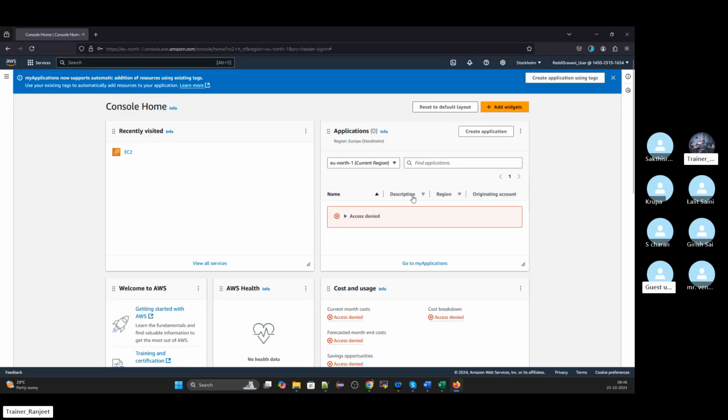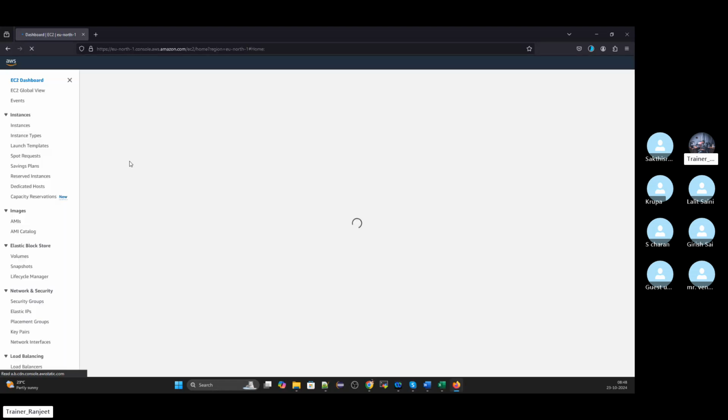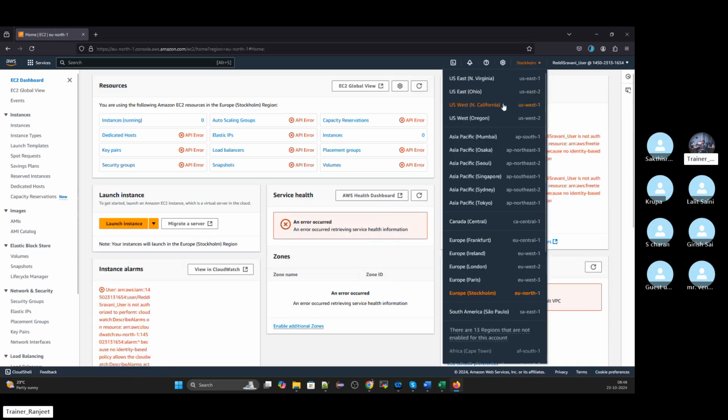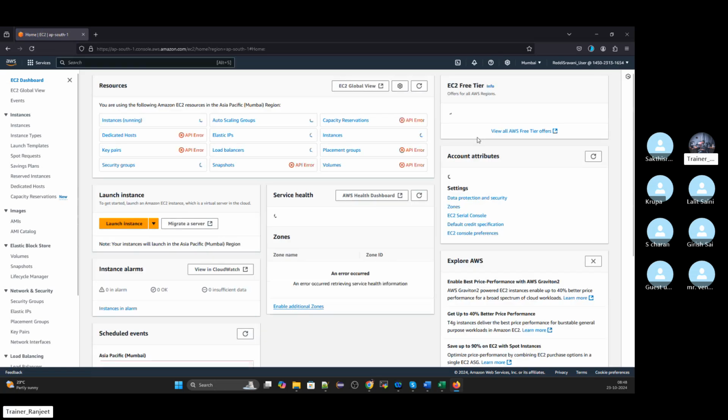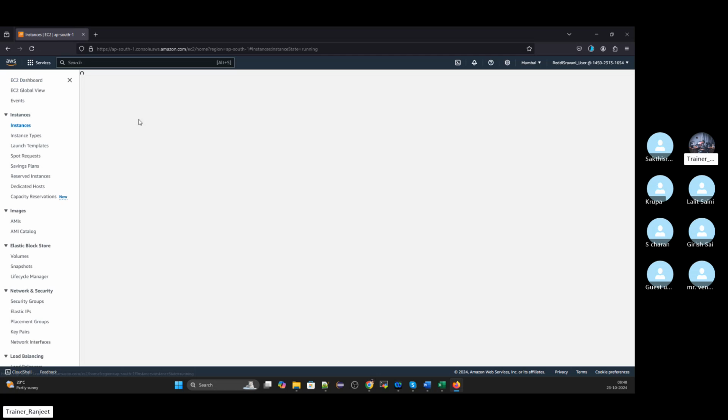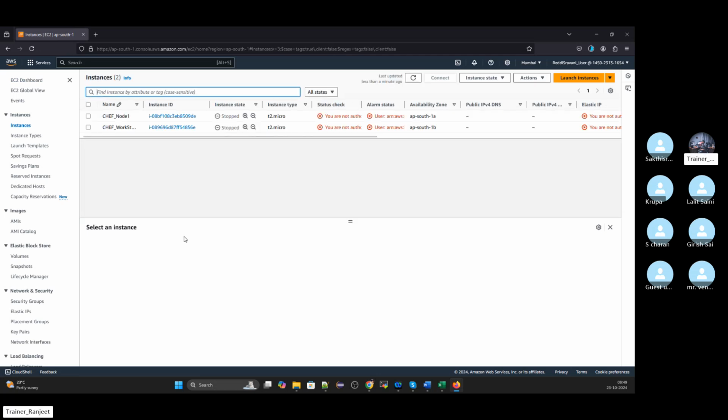Now coming to this part, if you see everything is red, but I have given her some permission to start and create some instances. So let's go to the Mumbai region and see if she has some permissions over here or not. Let's try to create it.